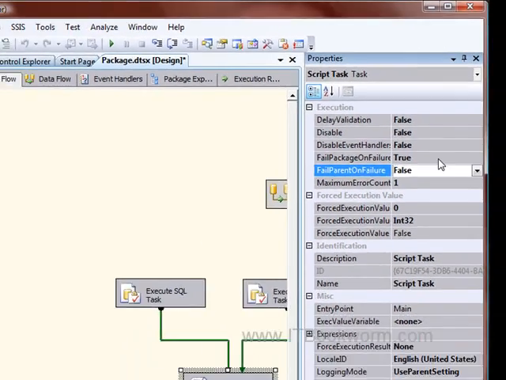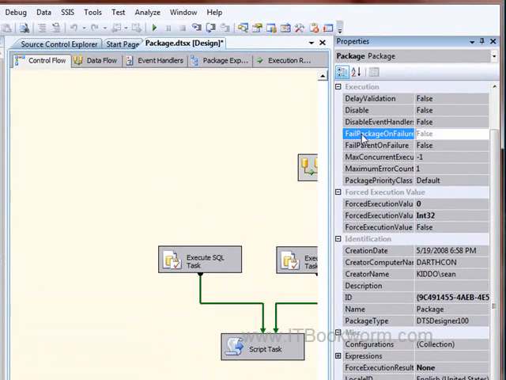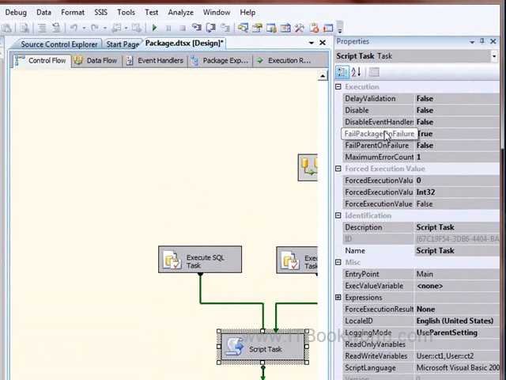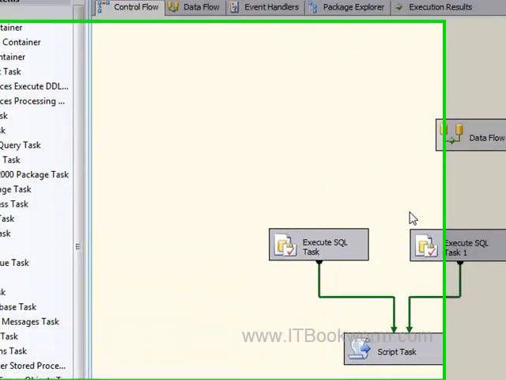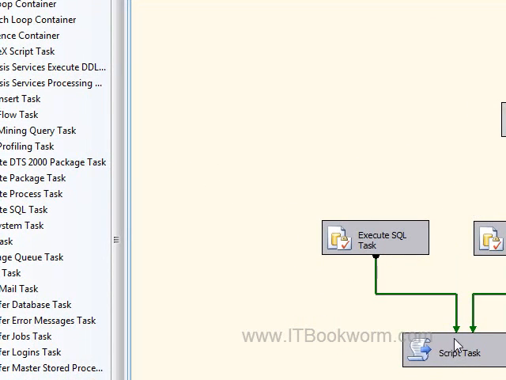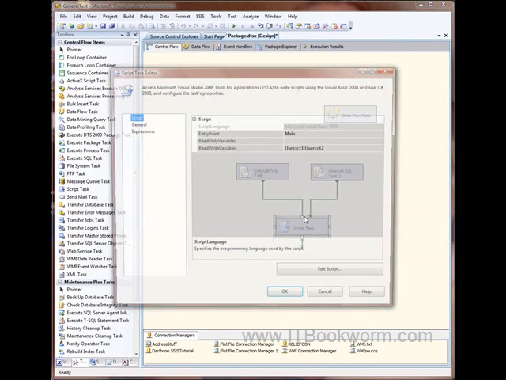There we go. So now, whenever we force this guy to fail, it's going to actually fail the package. And we won't be able to see that here. We'll just be able to see that failed. But let's go ahead and test this to make sure that we got this right.